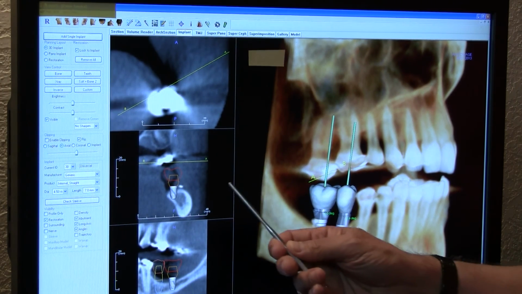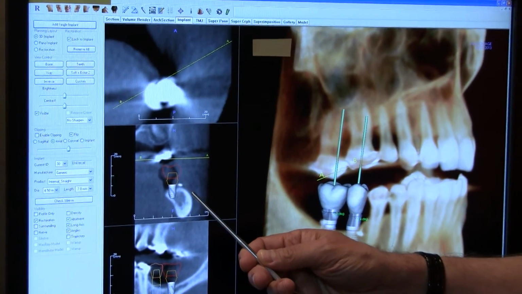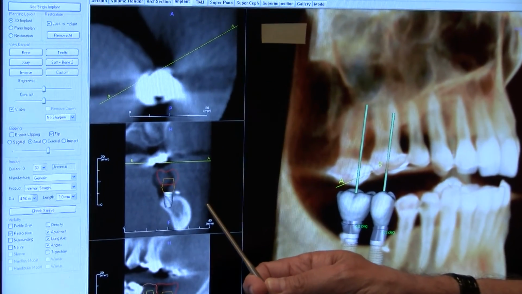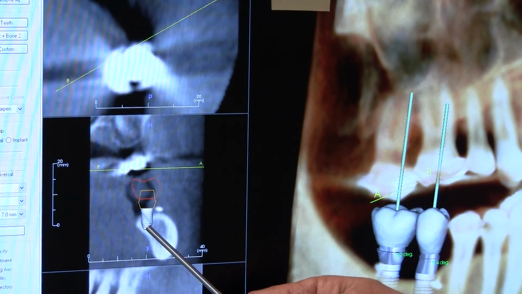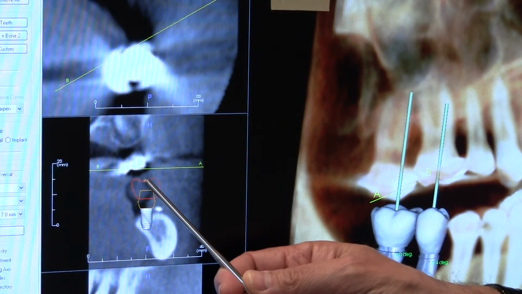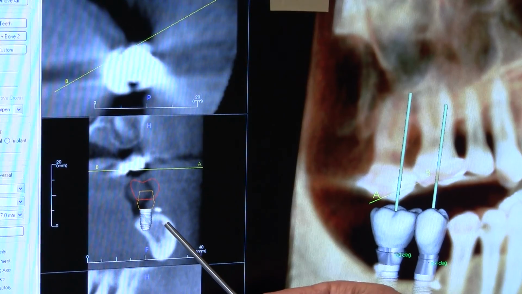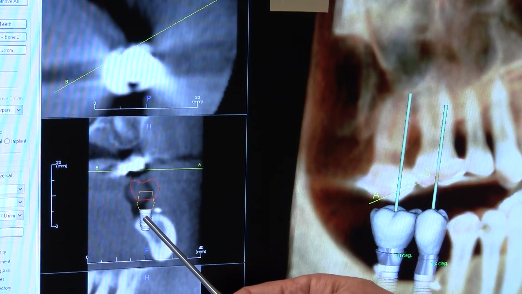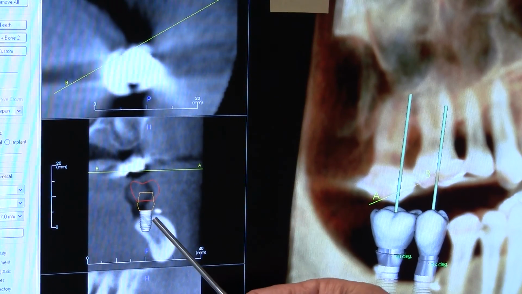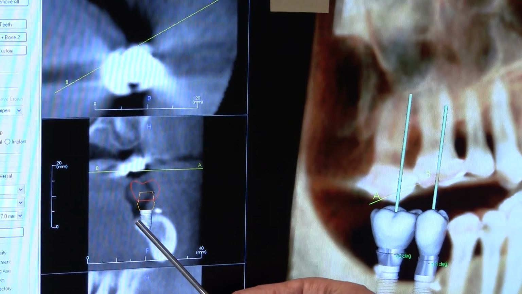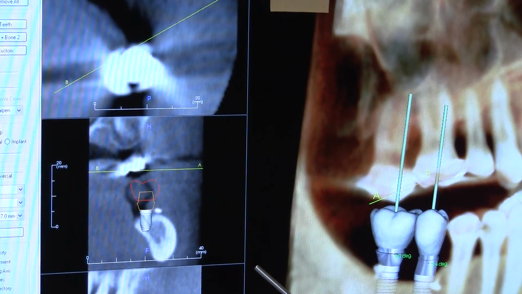So if we take a look at this section right here, what you're looking at is a cross-section of one of those implants, where this is the cheek side of the bone, this is the tongue side of the bone. Notice where the implant has to be in order to line it up properly with the upper teeth. If I put the implant in here, it wouldn't be in the right position. And look at where the implant has to be. Here's the bone right here. It's absolutely critical that the implant have the correct depth as well as the correct dimension from outside to inside to be sure that things line up properly.